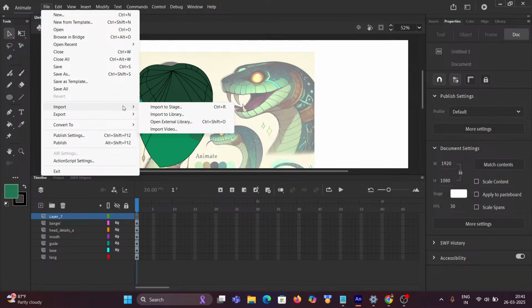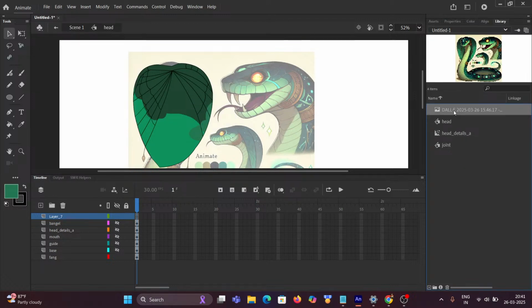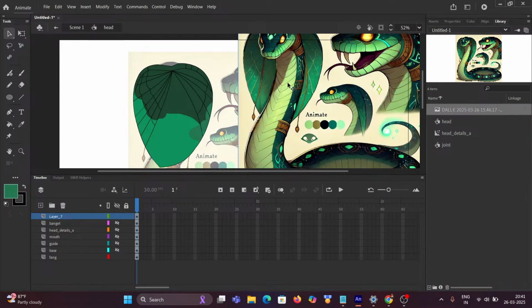Hover your mouse here, and it will open another window like this one, and select import to stage. I think I don't need to do this. I will simply go to the library section, and here you can see our image. Now I will simply drag this here, and you will see this.